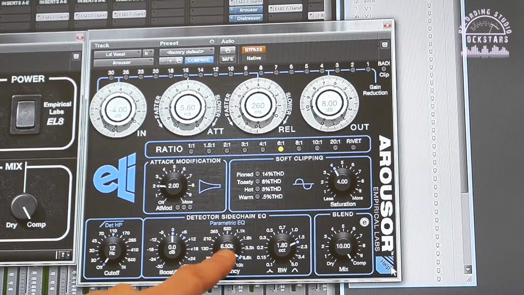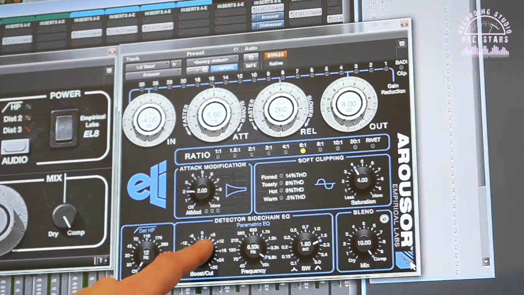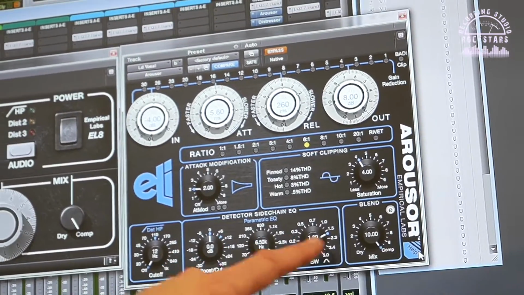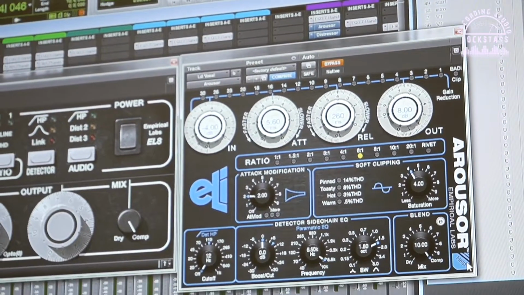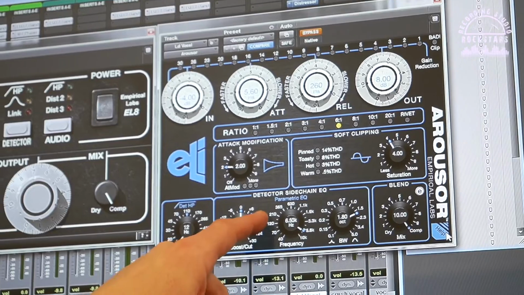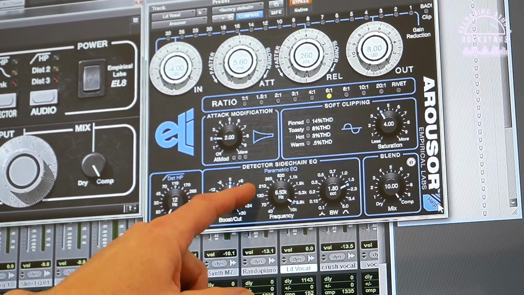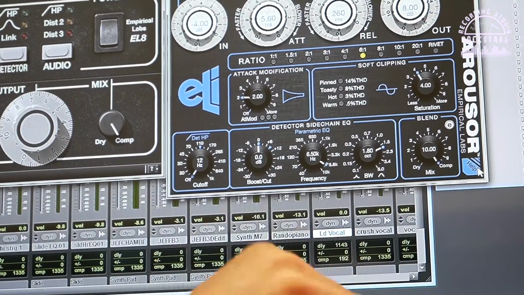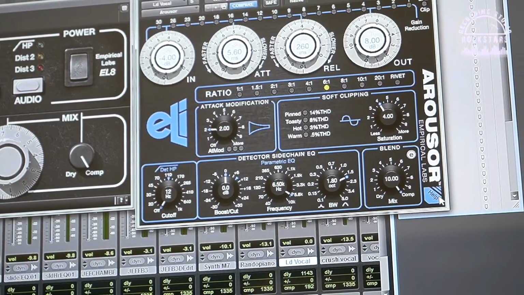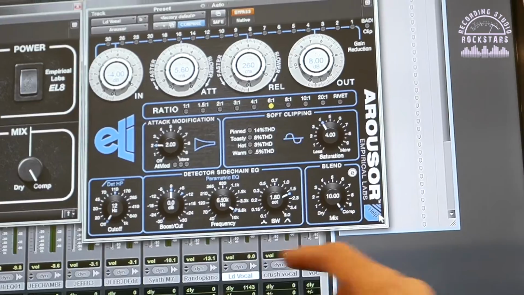And then the parametric also. And by the way, we give you the clue to where the default to match the Distressor is with these little blue dots. Nice. You go there. This is how far you would boost it to match the Distressor band pass. This is a fully parametric, so anywhere between 40 hertz and 10 kilohertz, you can move that frequency.